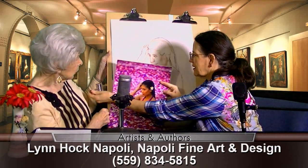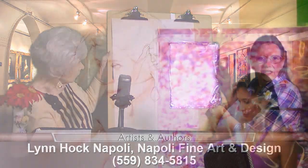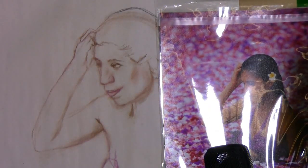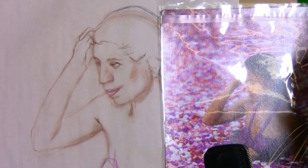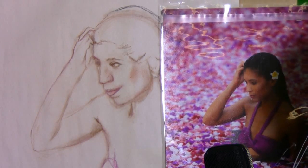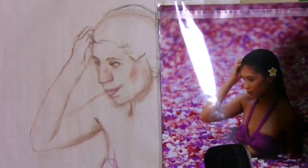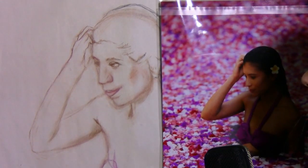Oh, it's going to be beautiful. So this is for a future painting that I'll be doing. Is there too much glare on here? There we go. I can get where I want everything, and then I can have a model come in and pose for me also, to get the feeling of the figure. And this is a beautiful daughter-in-law of Aletha Lang with the Fresno Aquarium.